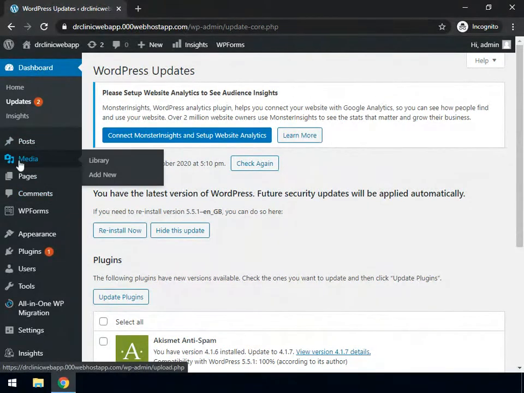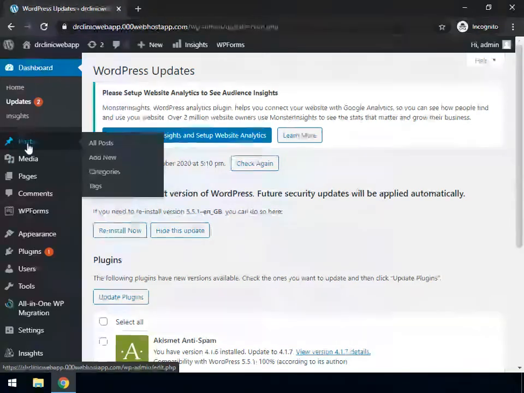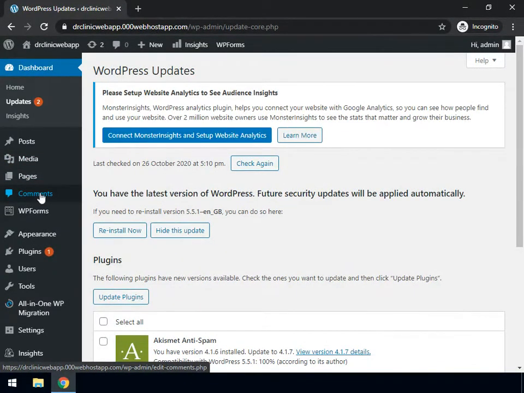So next we have our media section. Here we have the library, and here we have the add new option where you can add your media files, audio files, or video files. But I highly recommend you to use this for images only. With this you can add something to your media library, or you can manage it in all the ways. And next here we have the page section where you can manage all your pages. Here you can add a new page in a similar way as we did for the post section to create a new post. So next we have our comment section where you can moderate and edit all your comments.